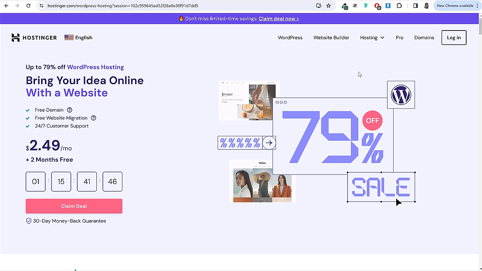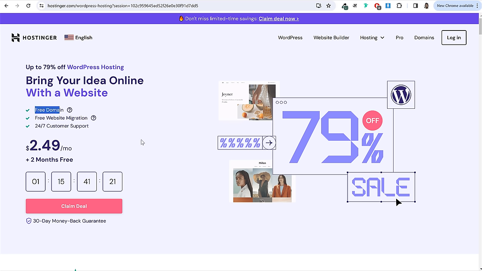Now, first of all, you can see this is the hosting that we'll be using and this is a WordPress hosting. Because we'll be using WordPress to create our website, we are using managed WordPress hosting. We are not using the regular web hosting because that is very slow and not recommended for WordPress websites. We have a specially crafted hosting for WordPress. So this is the one that we'll be using. And with this, you get a free domain name. So this is another great thing.